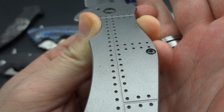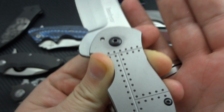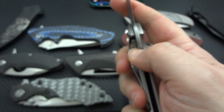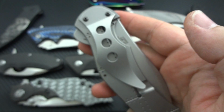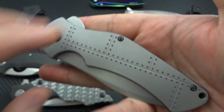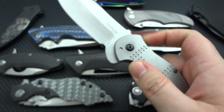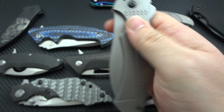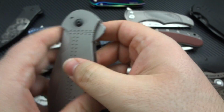I'm actually thinking about selling it. Anybody that has any interest, if you want to message me, I'm willing to sell it. Because I actually have quite a few very special knives on the way that I could probably use the extra cash to pay for. It'd probably help out. But if this didn't have such a good opening, it would be an issue because you have no other way to open this knife without using a second hand.